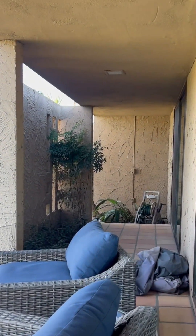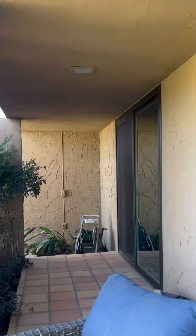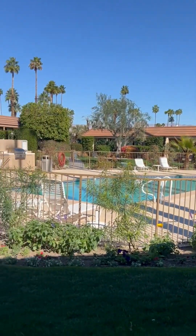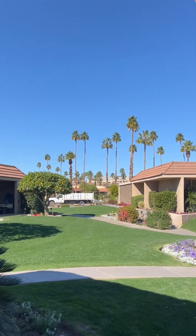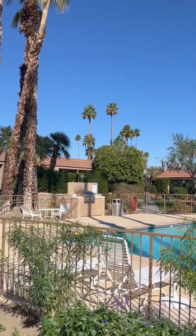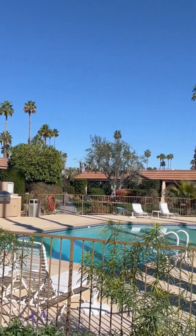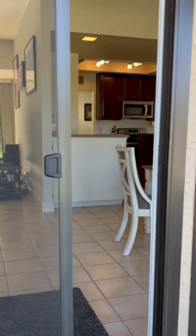Right here is a private area of the patio, which one of the bedrooms has a slider off to, and we'll look at that in a moment. But you are within steps to the pool. The pool has a barbecue area. Look at the views there — gorgeous. It's very serene out here. What a great space for entertaining.